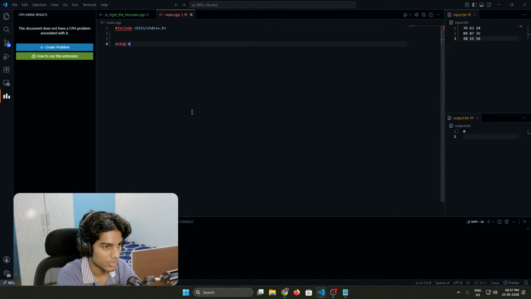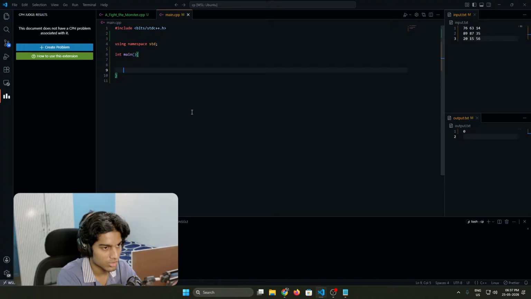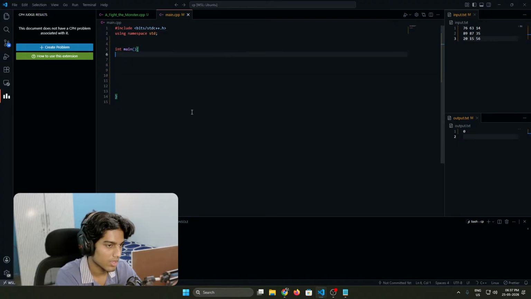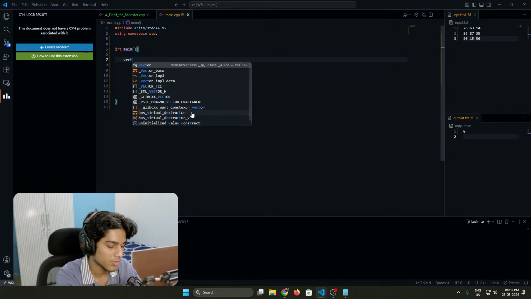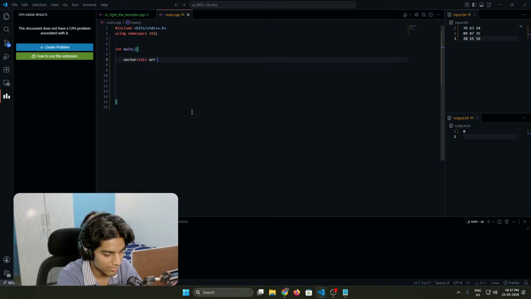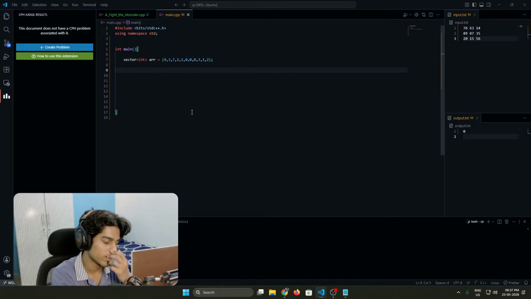Okay, let's use namespace std. It's called main function, and we are going to build a normal template so that I can use it later on as well, and then we will solve that specific problem with it. That's a cool idea. So we're going to make this array equal to... okay, we will see whether the queries are working or not working.